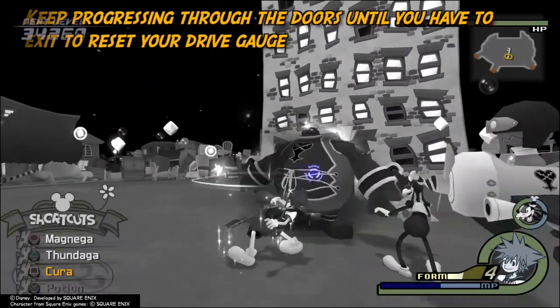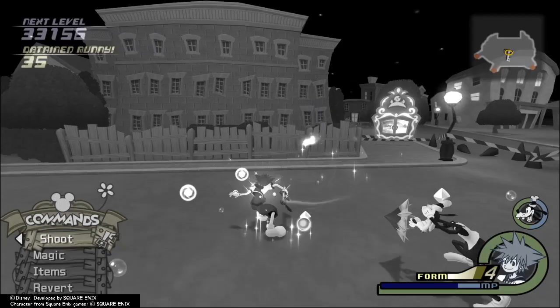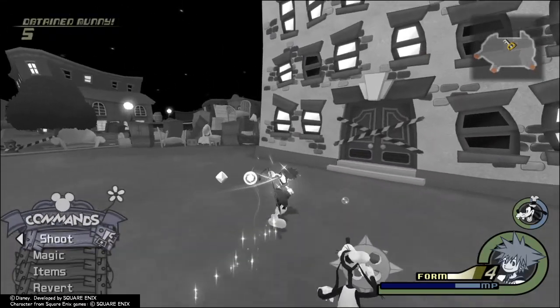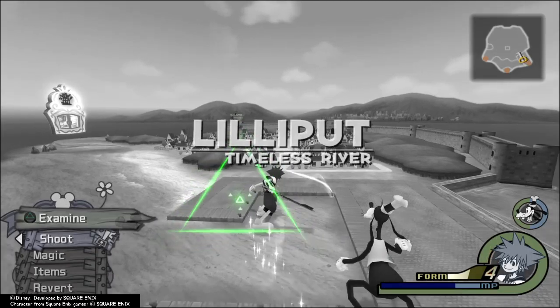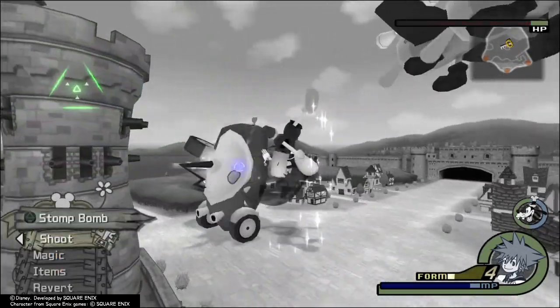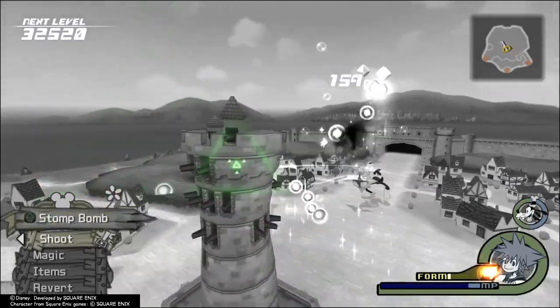Once you get in here, you pretty much just spam the crap out of shooting and use as much magic as you like. I prefer Thunder or Thundaga, whatever you got. Just go crazy on it and kill as many of them as you can before your drive gauge gets down to the last bar, last half bar. Then you want to get out.